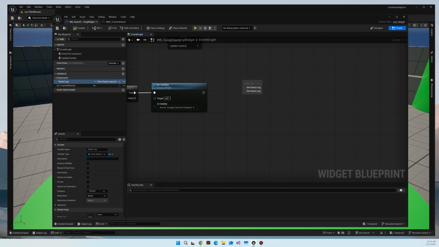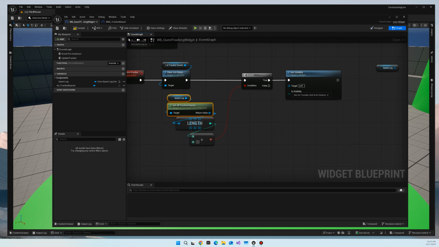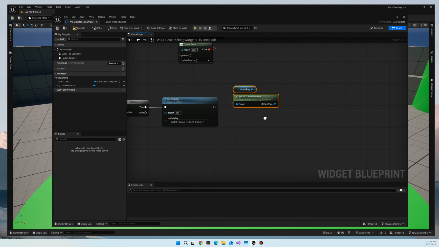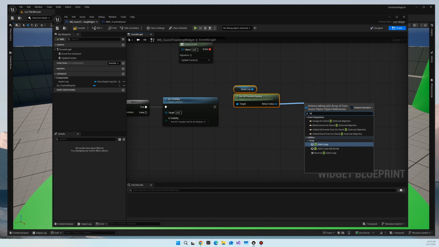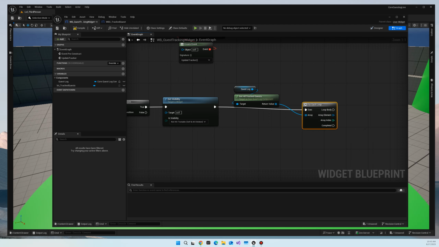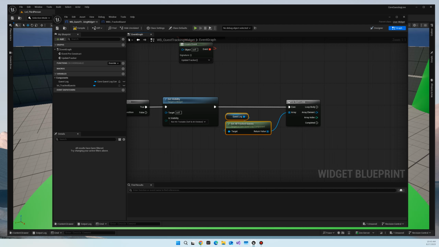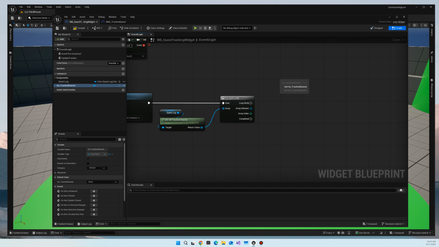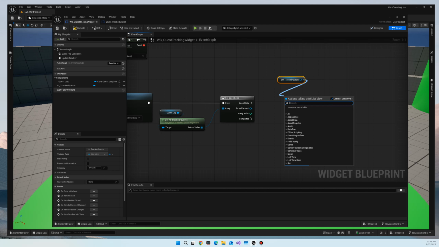Then let's get the quest log, grab this out, get the get, and then we'll go ahead. Actually, you know what, I'm just going to go copy this. We're just going to go grab this information again. This time, we're going to run this through an array, for each loop, just make this look nice and neat. And then all we do is whatever's in this array, we just want to re-output into our list. So let's go get our tracker list, get this, and then say add item to list.